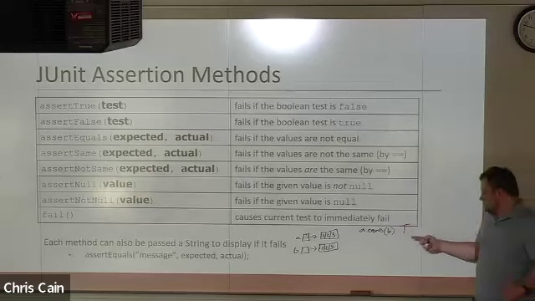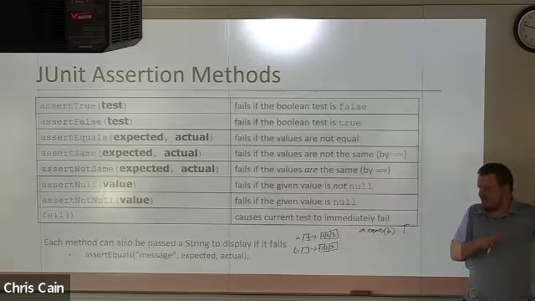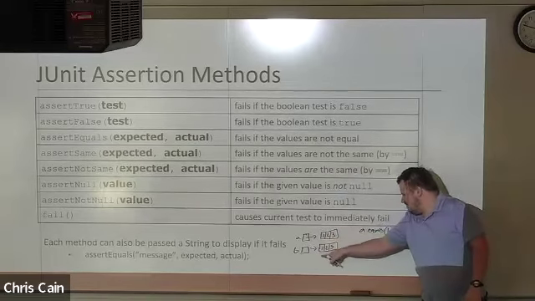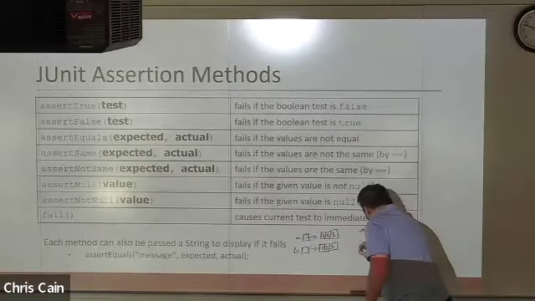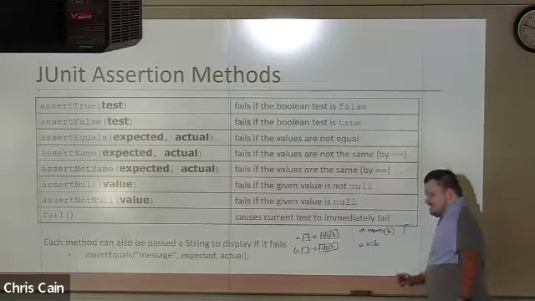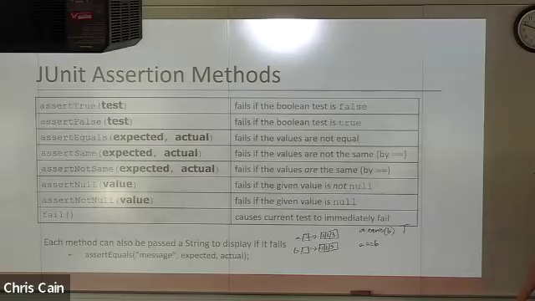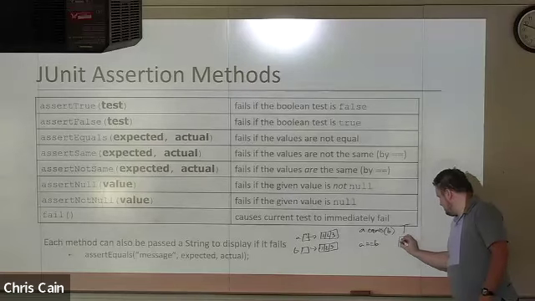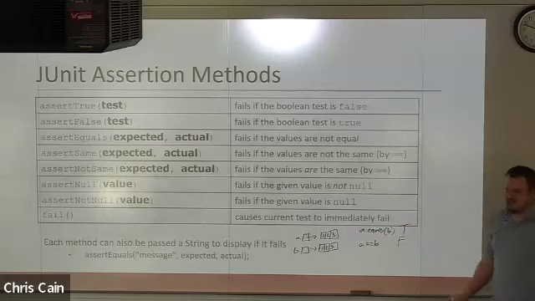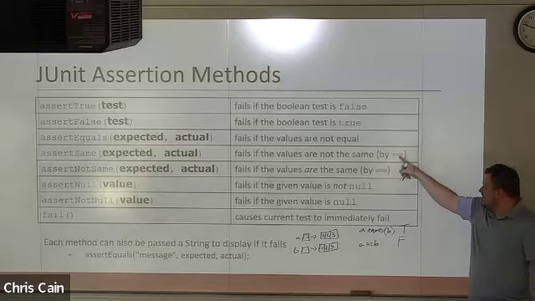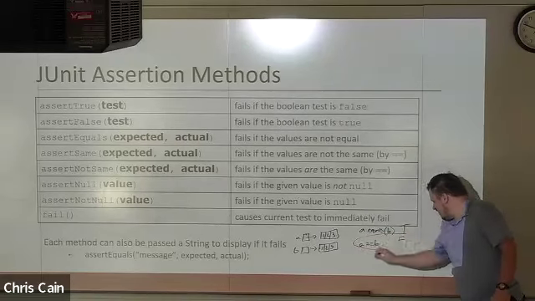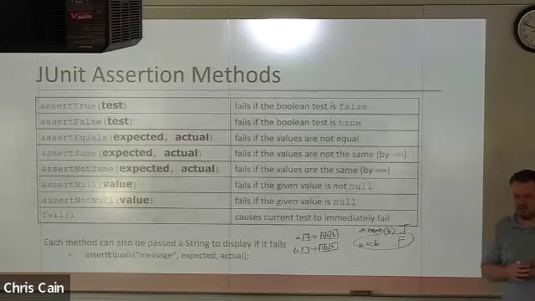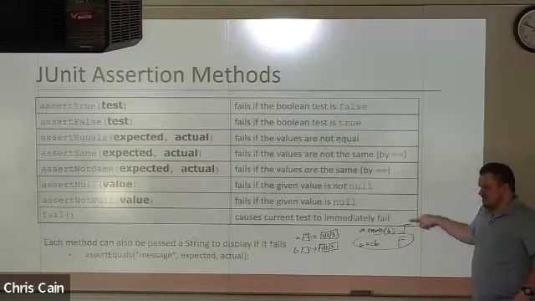Because the overloaded equals is going to go through and check each index and say, is A of 0, 1 and B of 0, 1? Do they have the same value for each possible index? What if we said A equals equals B? Is that true or false? False. The reason being, they're not the same object. They're not stored at the same place in memory. So the difference between this equals and this same, so this does work by equals, but it is looking for it at a shallow copy level and not at a deep object equivalence level.